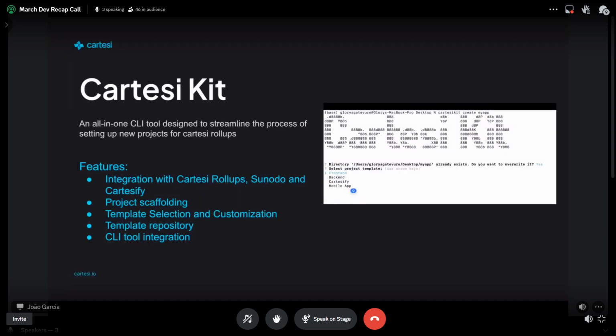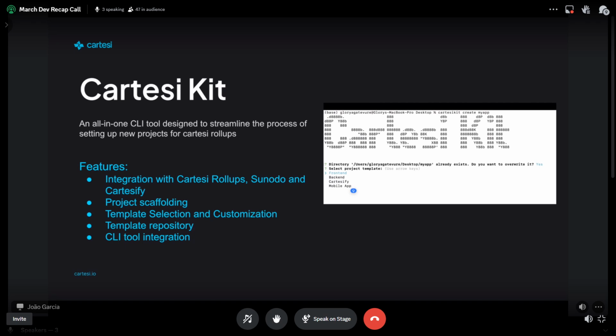So lastly, for the hackathon projects, we have the Cartesi Kit, an all-in-one CLI tool designed to streamline the process of setting up new projects for Cartesi Rollups. It was on the dev tooling track. We had 2 tracks in the hackathon.